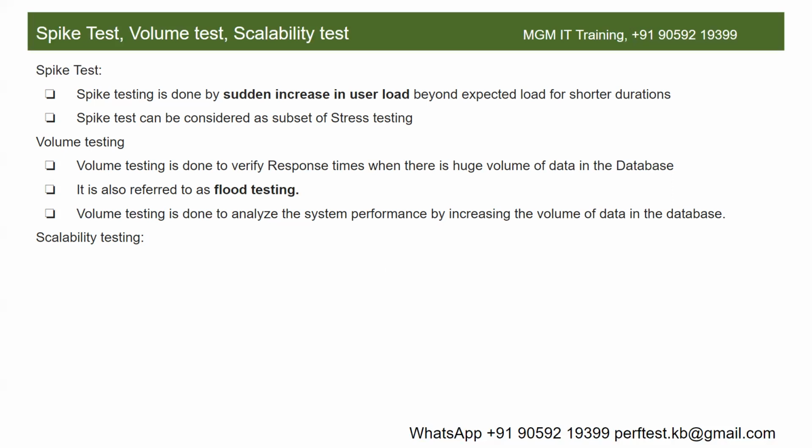See, suppose I worked on a banking application for Bank of America. We used to have a volume of 2 lakh records in the database every time. At any point of time, the number of records in the database used to be 2 lakh. Why do we require 2 lakh records?